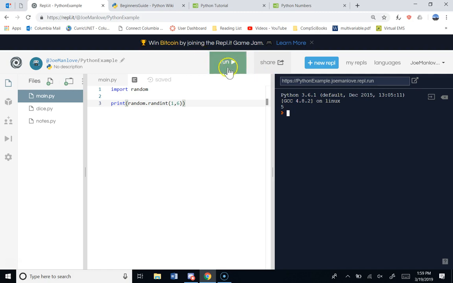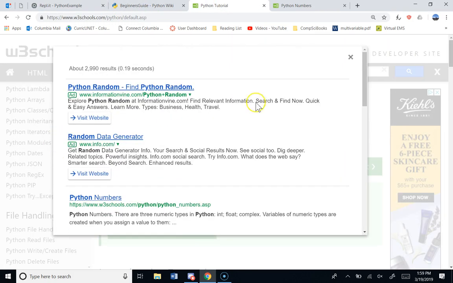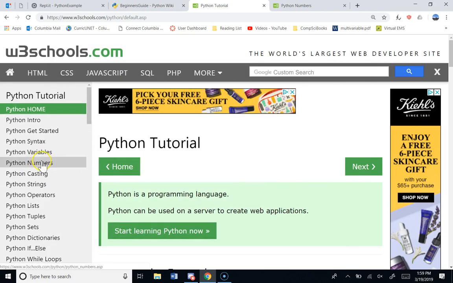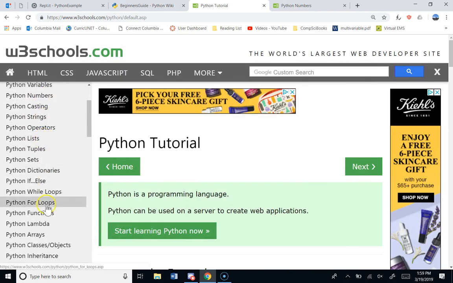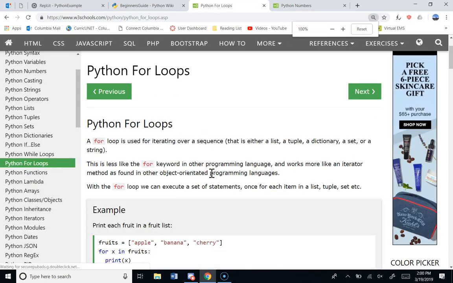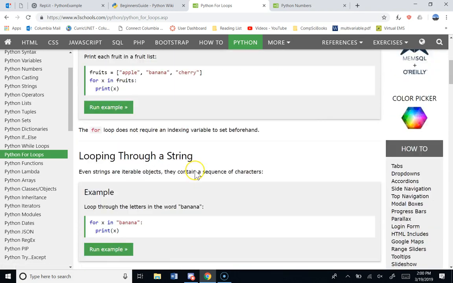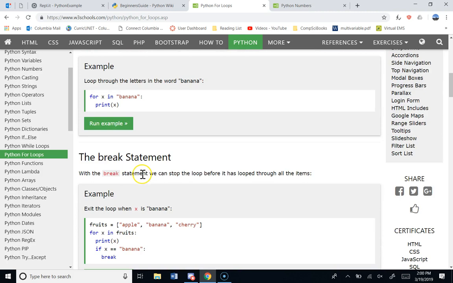You don't really want to have to push the run all the time. So if you want to roll a bunch of these, you do something like this, right? There's a for loops area in the Python tutorial here. You can either loop through a list or loop through a string.